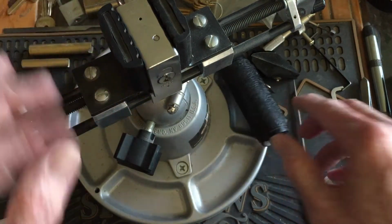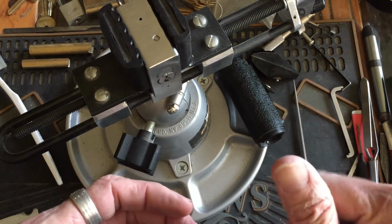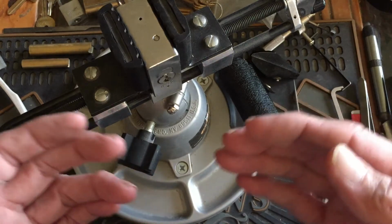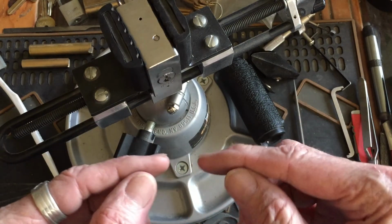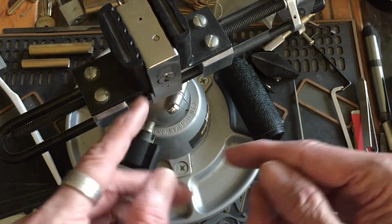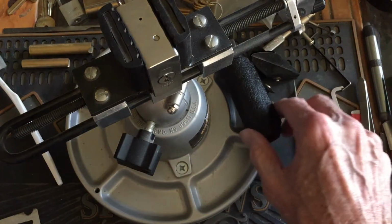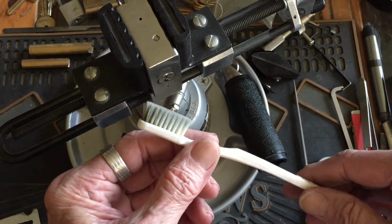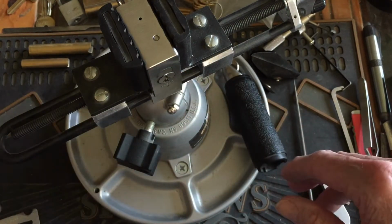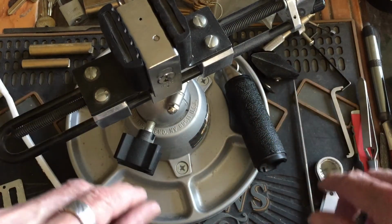But the microscope was a help, but you got to learn how to use it. It was a combination between the jeweler's loop and working with that microscope to figure out if it was a real cut I needed to do, or if it was just some crap in the lock that was getting on the key. So I had to figure that out, and it was kind of a pain. But use the brush to clean off all your filings before you stick your key back in there, or you're just going to stuff a bunch of filings in your lock. And then I check it all the time with the key gauge, see where I'm at.